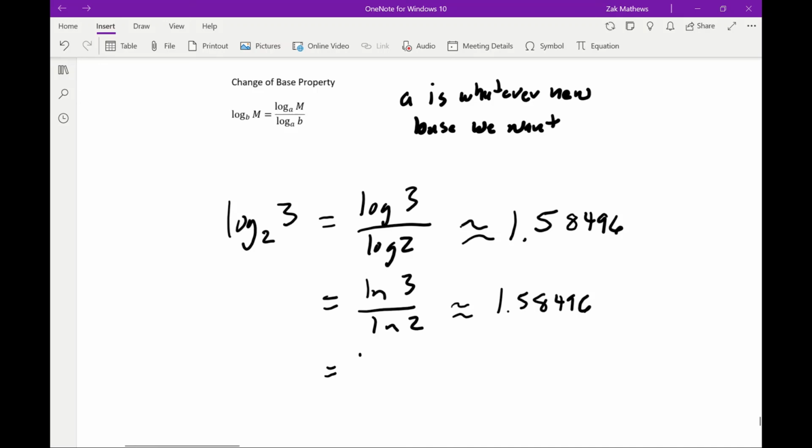If we had wanted to, we could have created a base of pi. Log base pi of 3 over log base pi of 2. And that's going to give us the same answer if we had a calculator that could do different bases. I wouldn't choose this one because that's really just kind of a pain. It's not wrong. I'm crossing it off not because it's wrong, but just because it's a pain. It's much easier to convert things to have the base of 10 or e because it's nice, easy, standard, or natural log. So the change of base property will be very helpful moving forward too.